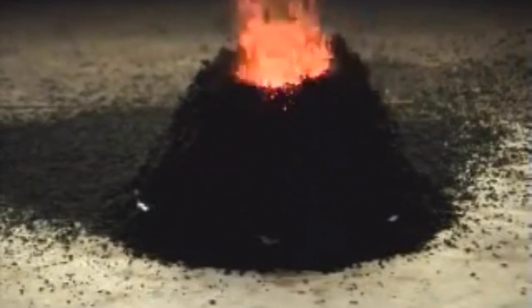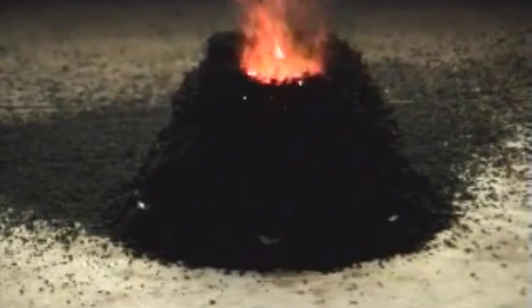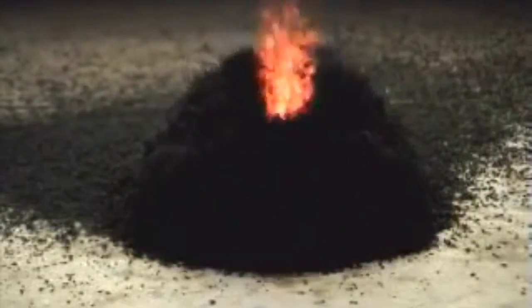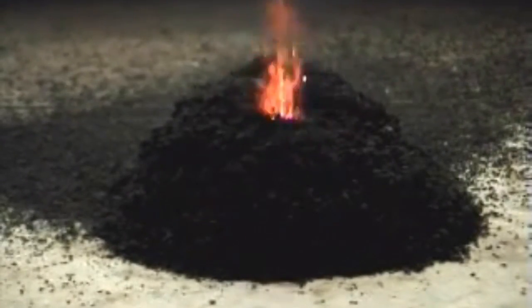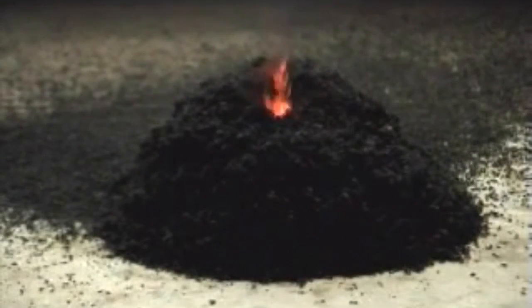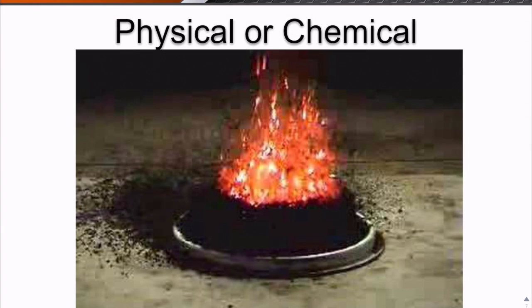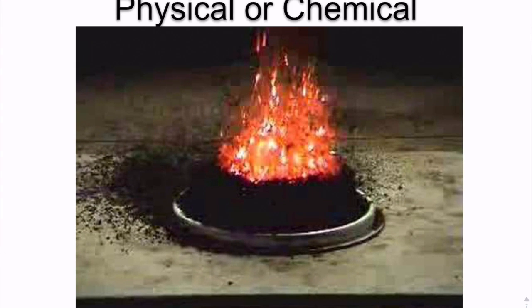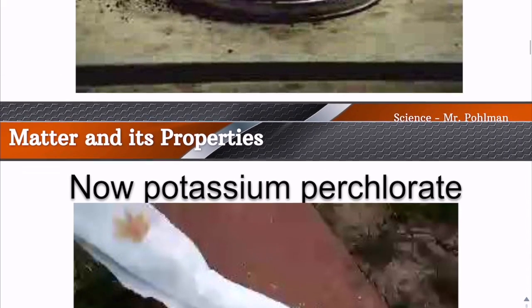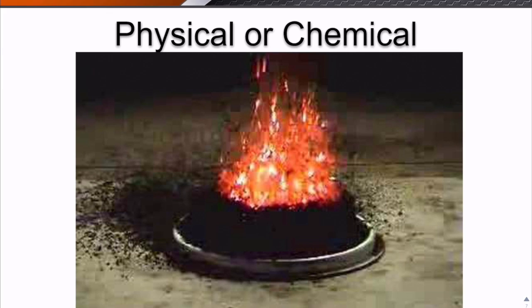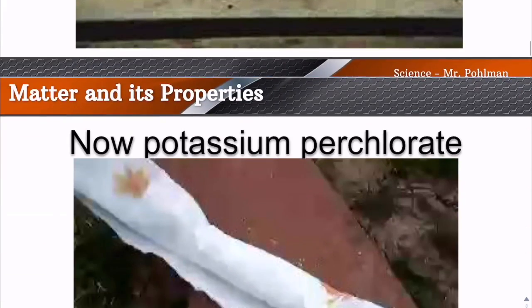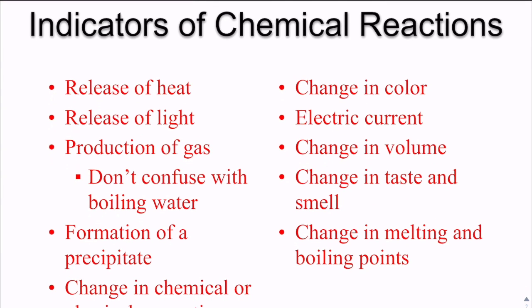You have fire, you have color change. If you can imagine, there'd be heat that's going to be given off from this. And look at the difference in the volume of your material. So if those things changed, now we're not going to test out the material to see if it's cancer causing or not. We're going to just trust that the people I got it from are telling us the right thing. But the other items we can see just from the video. So some real good indicators that what you witnessed there was definitely a chemical reaction.